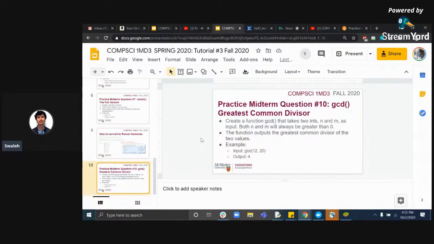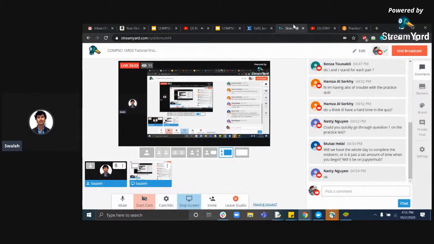Okay, so with this question, we have to make a function called GCD. GCD takes two ints as input and outputs the greatest common denominator of the two ints. So relatively simple question. Take a few minutes to get it done. How about till 4:58, and then I'll take it up. Okay. And I will check the comments in the meantime.